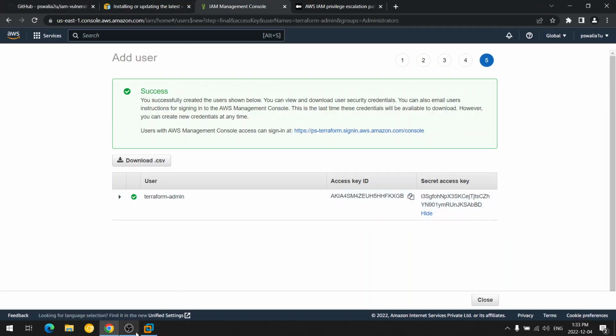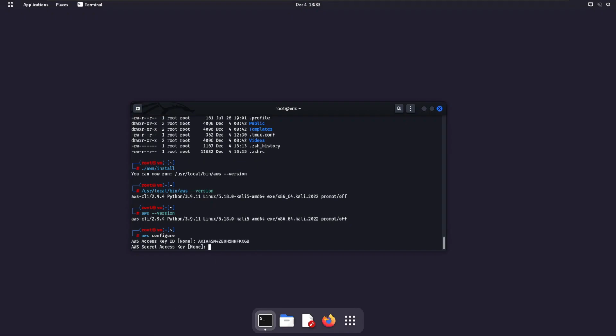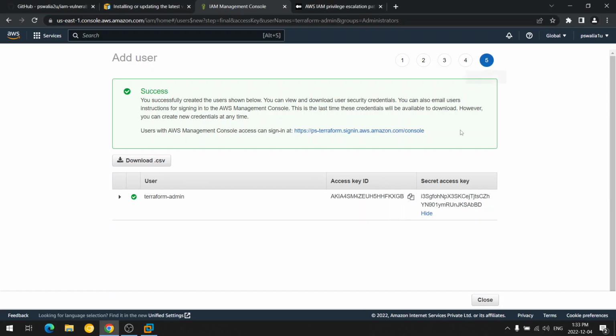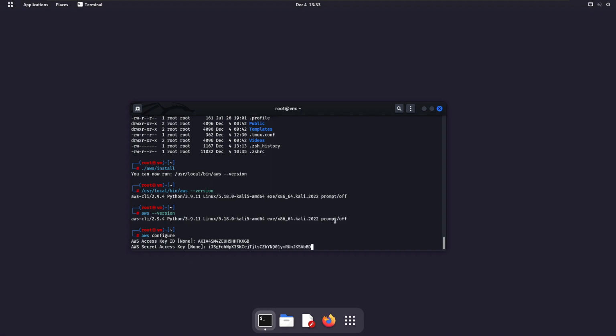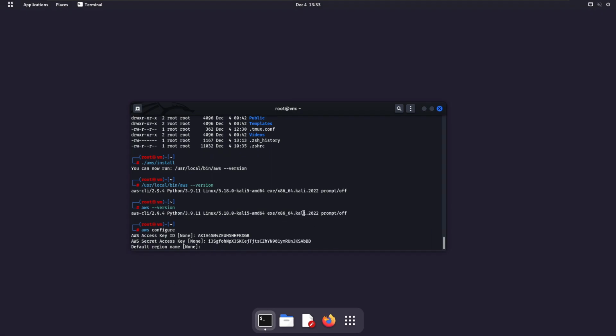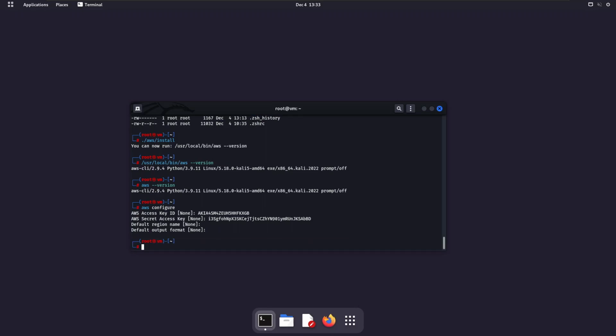So copy this, paste, enter, secret access key, copy, paste, default region, none, none.